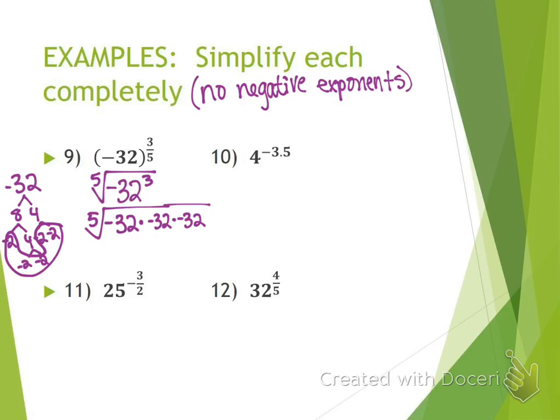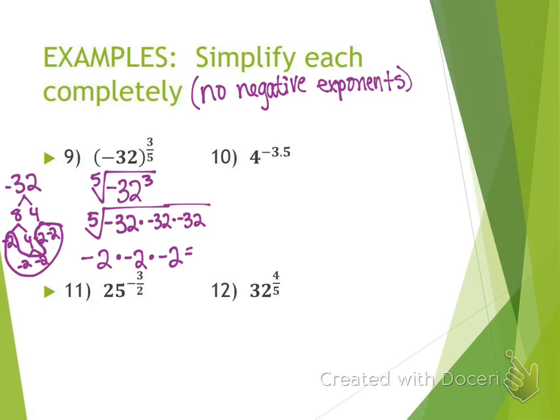Okay. 1 negative 32 breaks into 5 negative 2s. So for each negative 32, we can bring out 1 negative 2. Does that make sense? This negative 32 would give us a negative 2. This negative 32 would give us a negative 2. This negative 32 would also give us a negative 2. Are we all okay with that? Good. Are we going to have anything left over? No. Okay, each of them came out nicely to a group of 5.